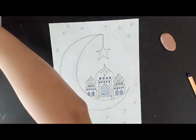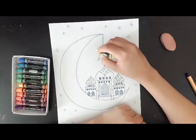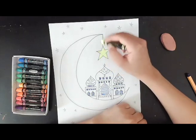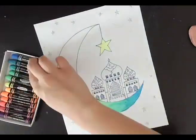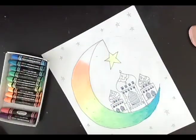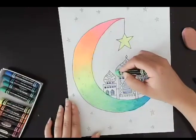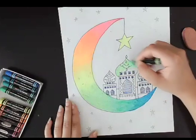I love it, love it. Now I'm going to go ahead and grab my neon oil pastels, and I'm going to color in my star this very neon bright yellow color, just like this. All of the little stars. Let's see. I have to figure out exactly what colors I want to color my building. I think I'm going to do some neon green.